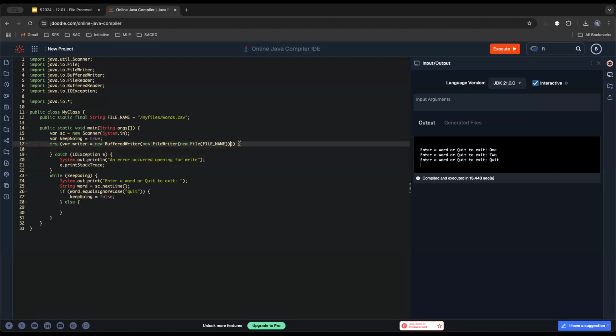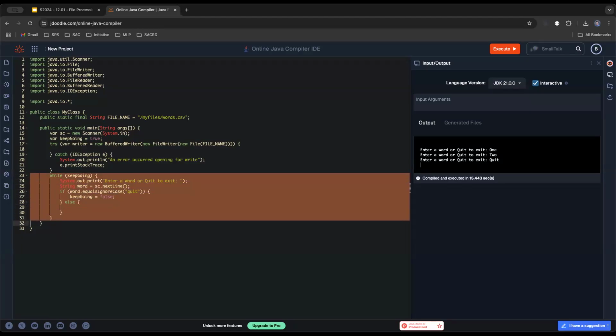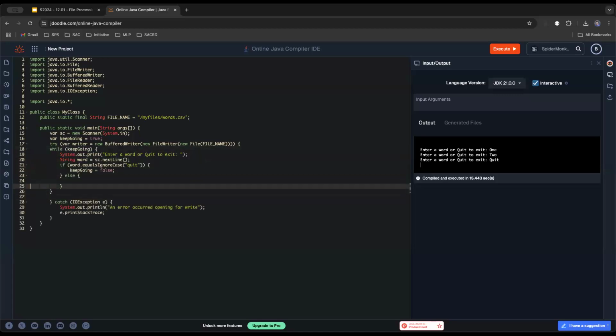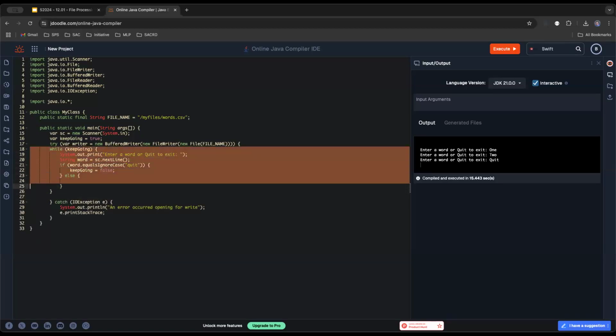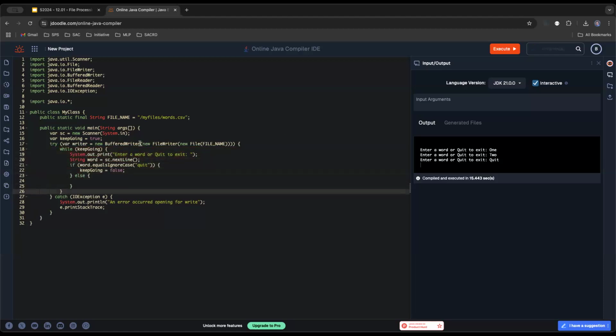You can modify that by putting an extra parameter here on the FileWriter that opens it for append. But in our examples, we're just going to write, we're going to erase whatever data is in it. So we want to move this while block because it needs to be inside the try block. And then we want to indent that. So I'm just highlighting that, and then I press the tab key and it indents everything. Okay, so now we have a try catch block. The try catch block opens the file to write.